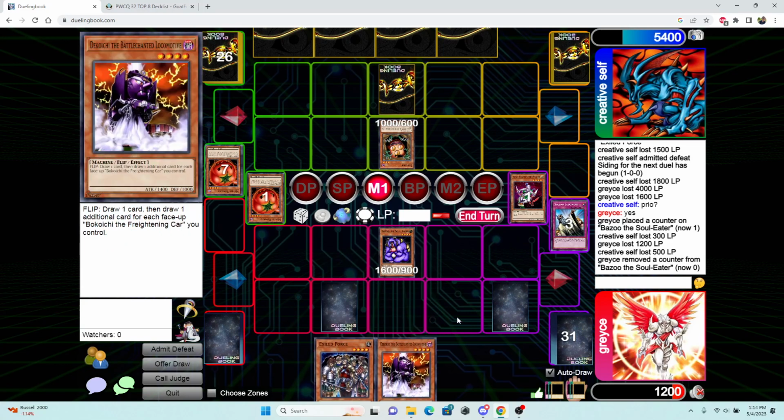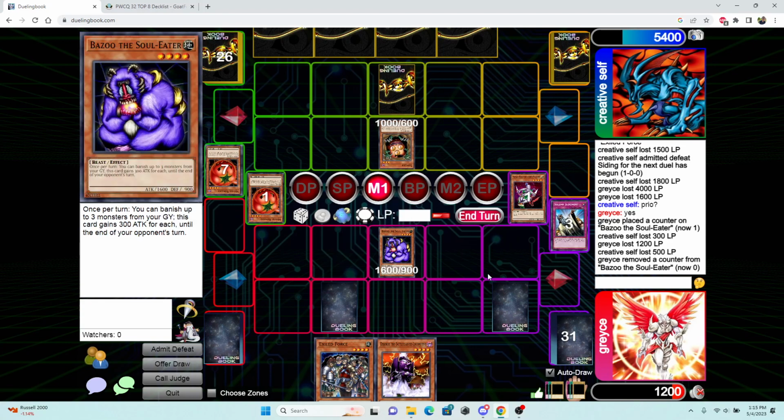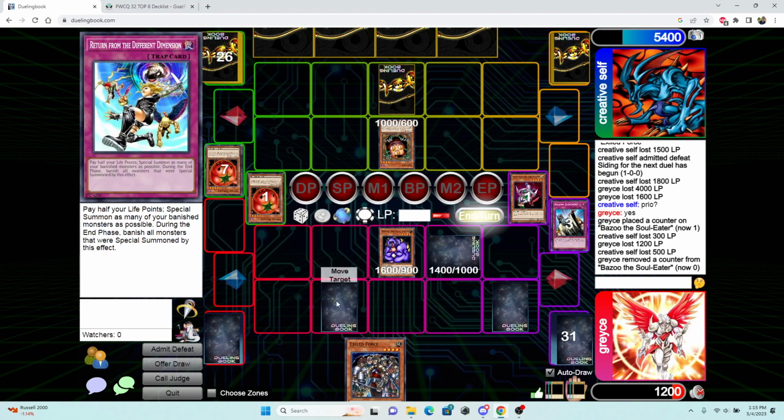This is interesting. Can't really do a whole lot. I could do 14 plus 18, let's see, 19, 11, 12. So I could do like 34 or 3,500 damage right now, but it's just not worth it. Let's just set this to Koichi and then pass.